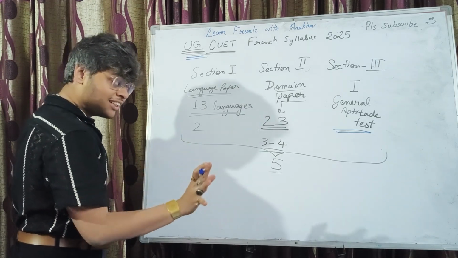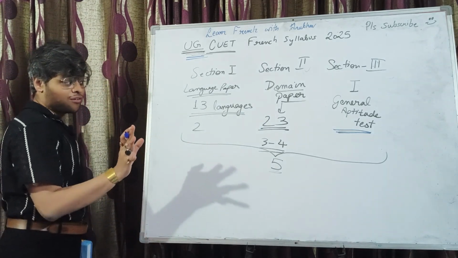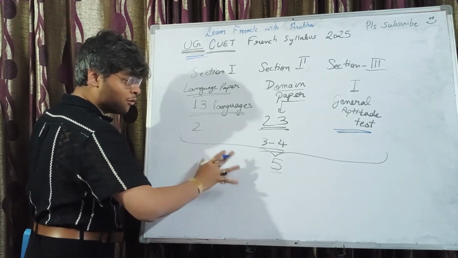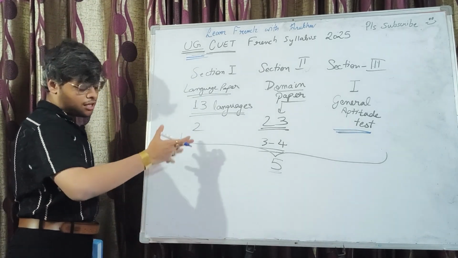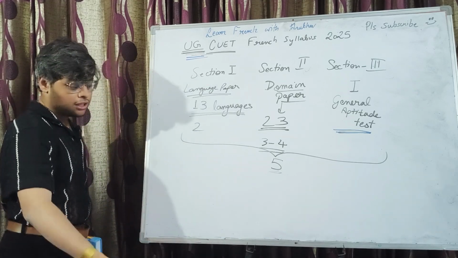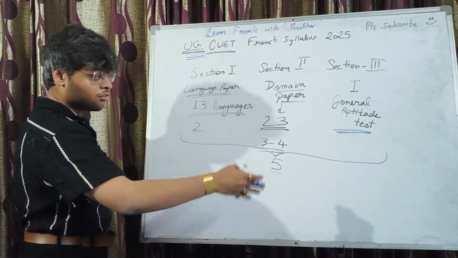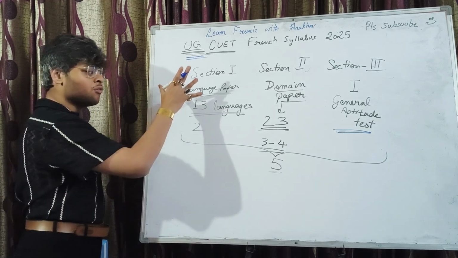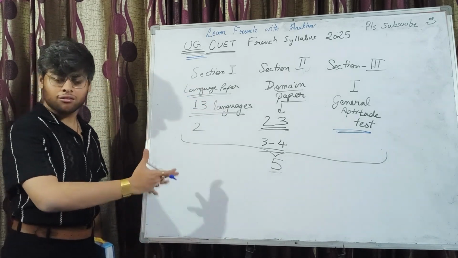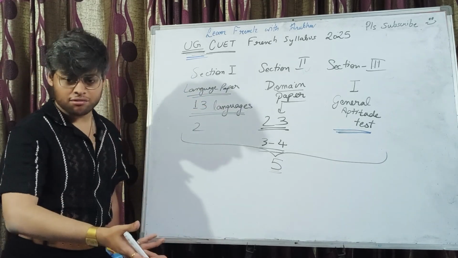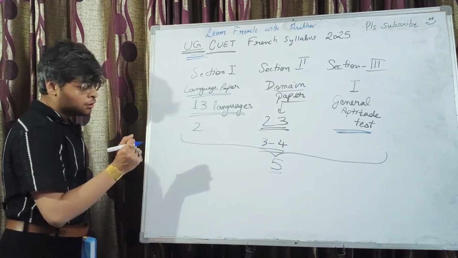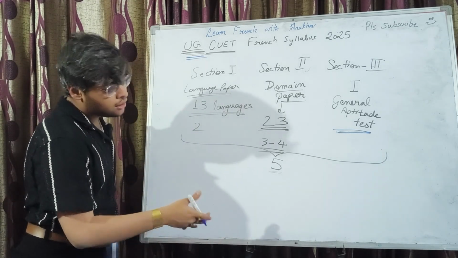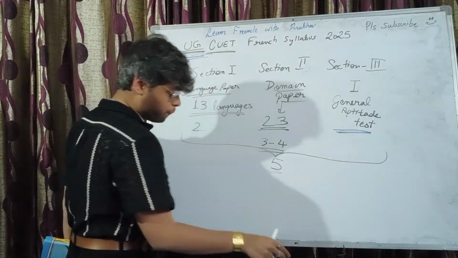Now, one thing is clear: from now on, the exam won't take place in French. Like, in case you are sitting for your French exam, French UG CUET, it won't be for French. We rather have a general aptitude test, and it will have quite a lot of things involved, like they are there in the other entrance exams, right? So, time to discuss what all things are there in the general aptitude test.